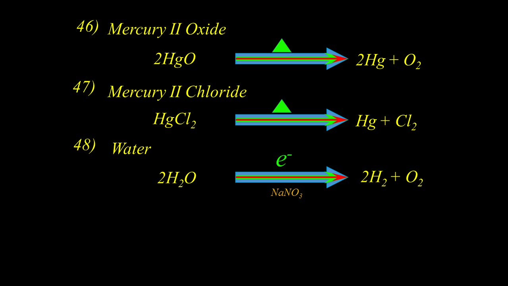So they use electricity. Now sometimes you have to make a melt, and then you can break it down using electricity. For instance, if I wanted to do sodium chloride, you can't put sodium chloride in water, or you can't do it as a solid. So I have to actually melt the sodium chloride, and then the melted form of sodium chloride can conduct electricity, and then I can break things down to sodium and chlorine.